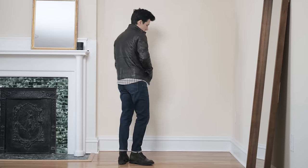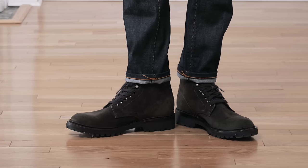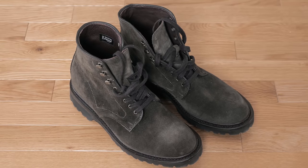But dark olive green boots — they go with everything. Pretty much everything that a pair of brown boots goes with, and everything that a pair of black boots goes with, dark olive green works. I actually think this color can replace both brown and black boots in a guy's closet. I talk a lot on this channel about building a minimalist wardrobe, wearing neutral colors, building a wardrobe full of colors that all work well together — and dark olive green is one of those colors.